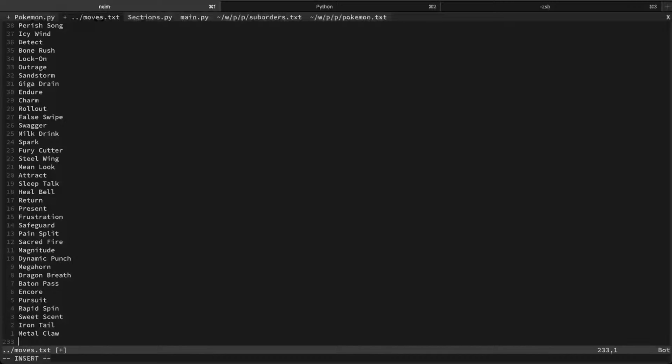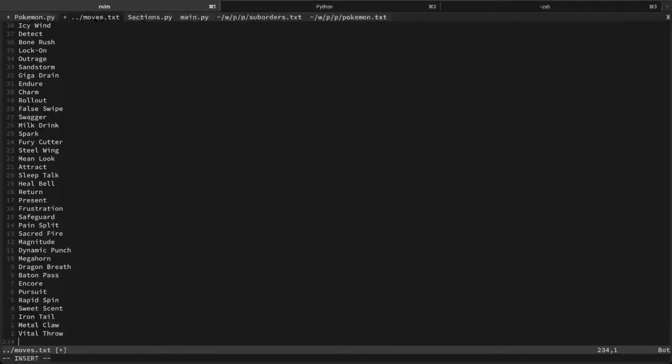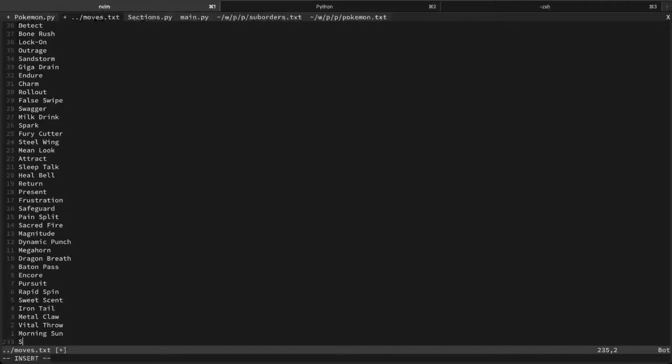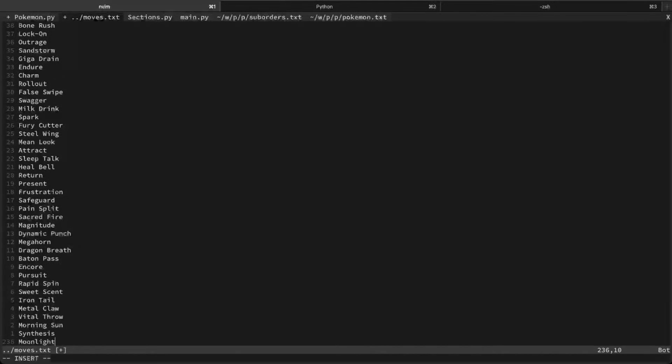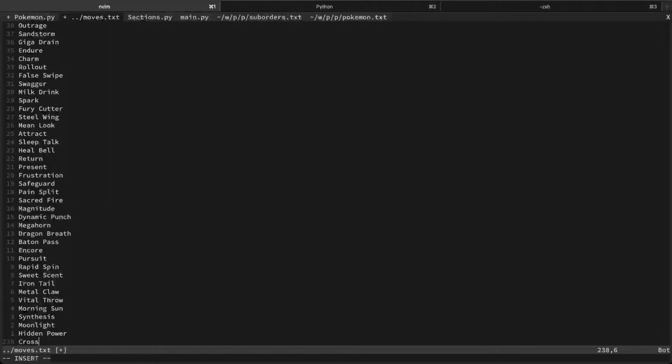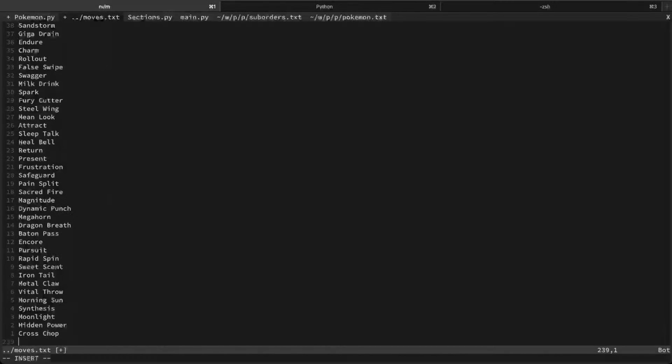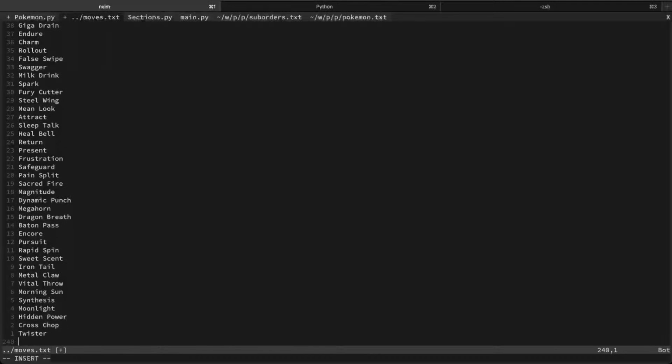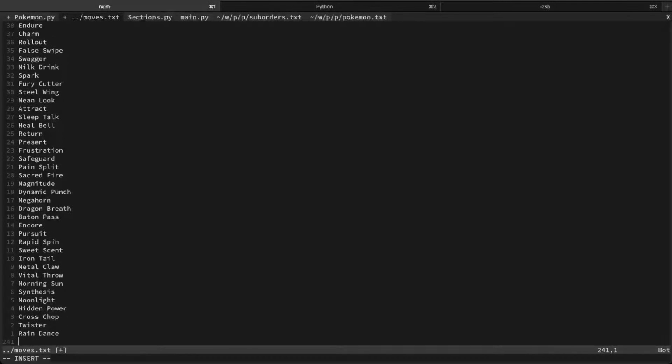Metal Claw, Vital Throw. Nope. Vital Throw. Morning Sun. I can't say I've heard of that one. Morning Sun. Synthesis. Moonlight. Hidden Power. Cross Chop. Twister. Rain Dance.